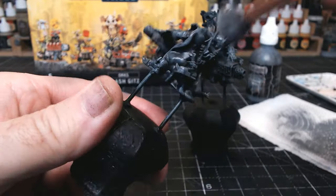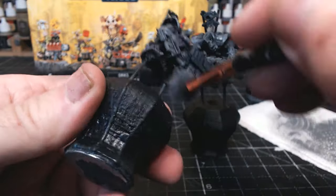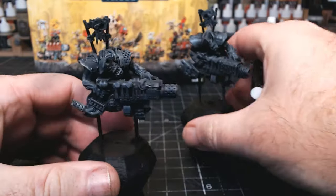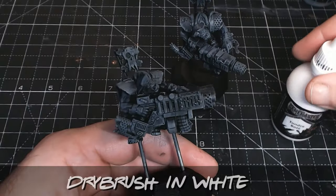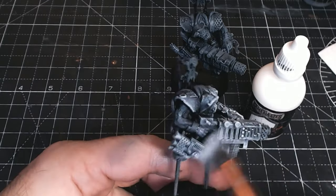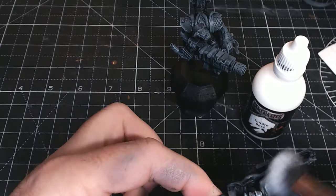So I'm getting a white and a black of that, just so I can make up my own grey and, well, still got the white. So yeah, dry brush everywhere with the grey. Try and get it in nooks and crannies. But this is the other reason why I like doing this, because when you do the dry brush, if you can't reach the inner bits, then they are going to stay generally darker, which I think makes these look more realistic, because the bits that you can't paint are nice and dark, which is pretty cool.